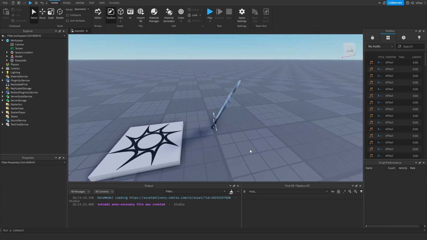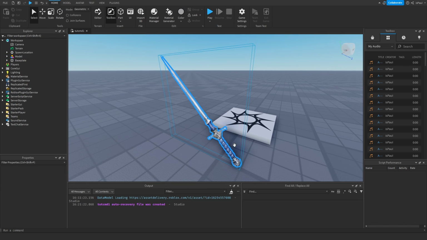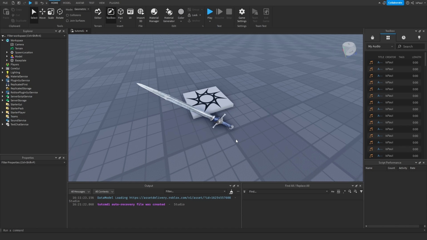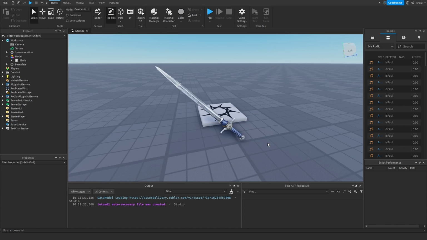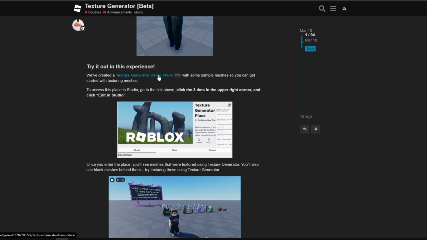Like personally, I would say that this texture isn't really something that I would use for a project, and commissioning someone to actually draw a texture would be better. But for what this feature is right now, it's gonna make life easier for, like I said, solo developers or people who are starting off or just doing stuff for fun. And right now, let's also go to the demo place right here.